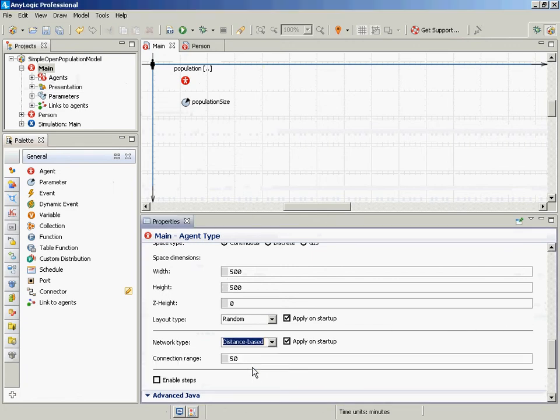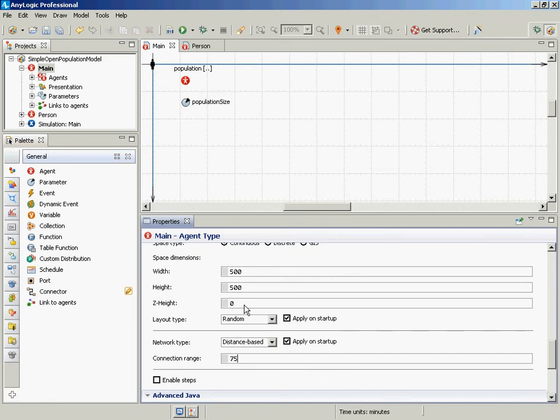We're going to set a distance-based network with a distance threshold of 75. What does that mean, 75? Who can tell me that? What does that mean, connection range 75? Can anyone unpack that for me? Good. To each other. So if person A and person B lie within 75 units of distance of one another, they'll be connected, otherwise not. Okay?